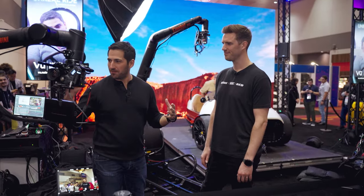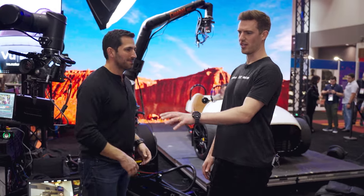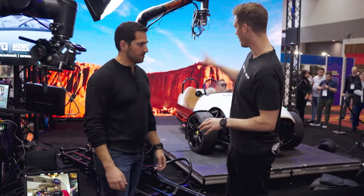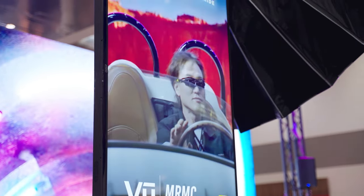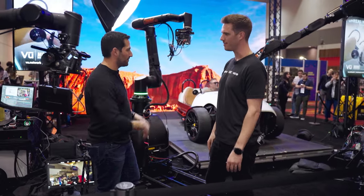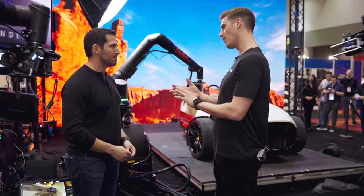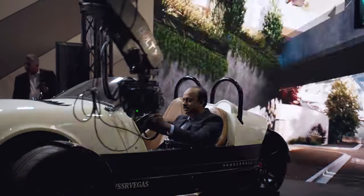We've got two different Cinebot options here. The Cinebot Mini is our lightest payload, lightest capacity, and most transportable system. And then we have its bigger brother, the Cinebot Max. What we're taking on in Push MoCo is being translated into a bigger package — so everything you just saw here, we could do there. The key differences are an increased payload as well as an increased reach, but you still have that same usability of grabbing and using Push MoCo.